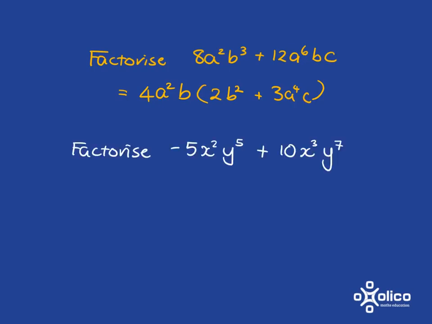Okay, let's have a look at this one where we're asked to factorize this. Now in this case, actually, we can make a choice when we look at what's the highest common factor of negative 5 and 10. We could say that it is just 5 or we could say it's negative 5. And you can choose either of those.